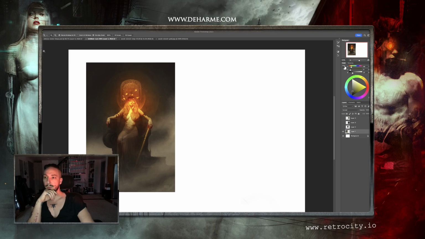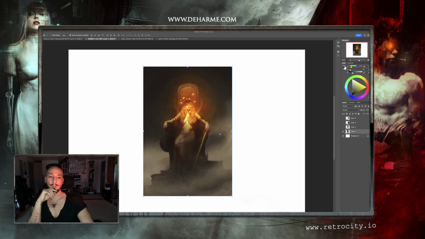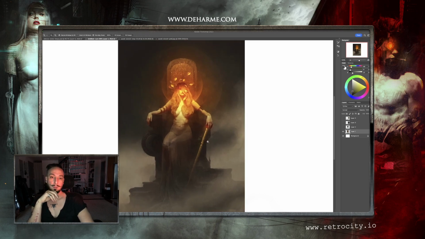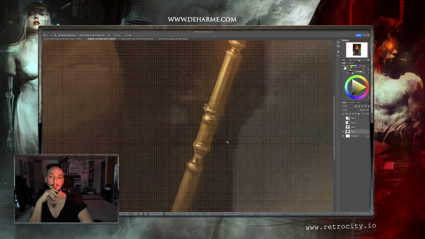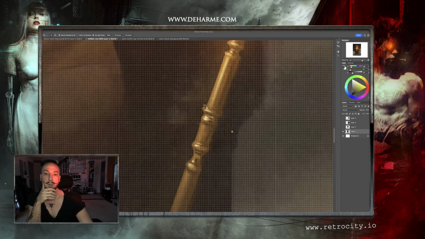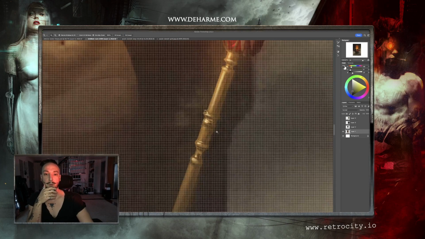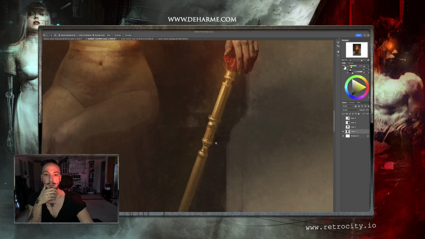This piece, for example, was also heavily referenced. You have aspects in it where I literally just took a photograph, copy-pasted it in there, and sorry, there are a lot of pixels. It's kind of a low definition of it, but you can see that it's very photographic, and that's it. I used a photo for this because I had to rush and finish that piece.